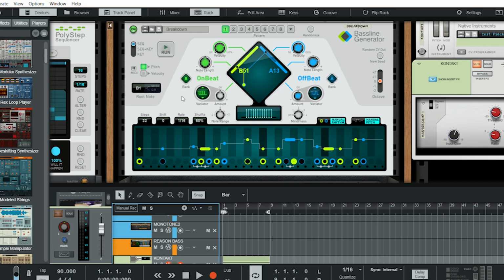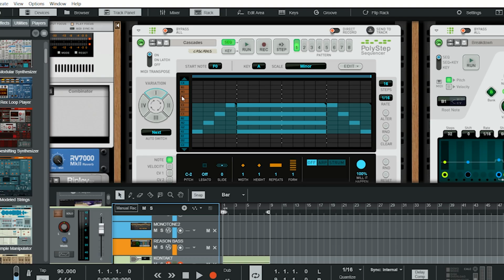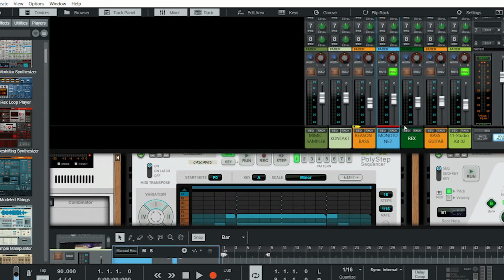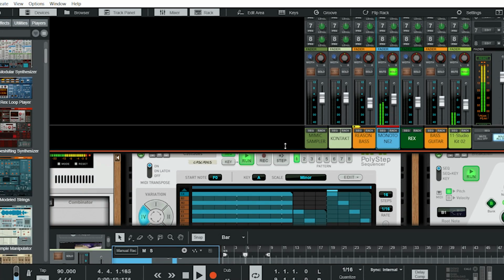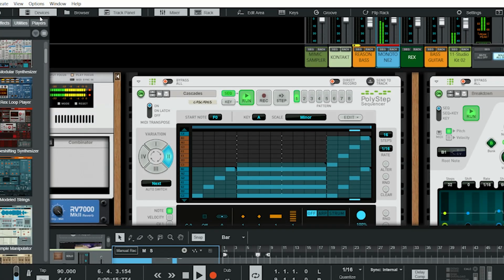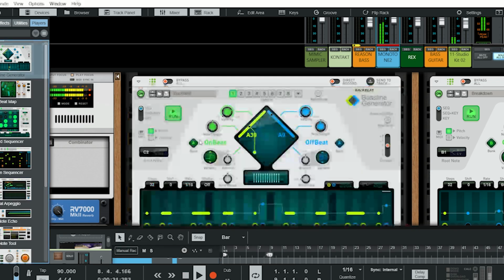Another player that I would use for bass would be this polystep sequencer. Yeah, so it's kind of like, if you're stuck for ideas, you can just drag in these players, bassline generator, and play about with the sounds.